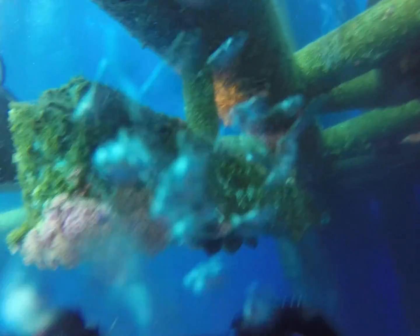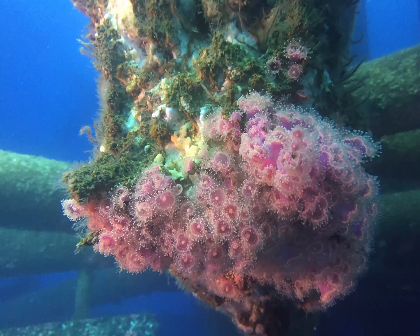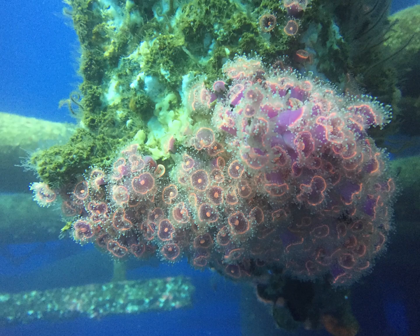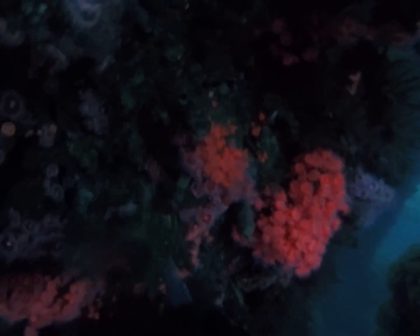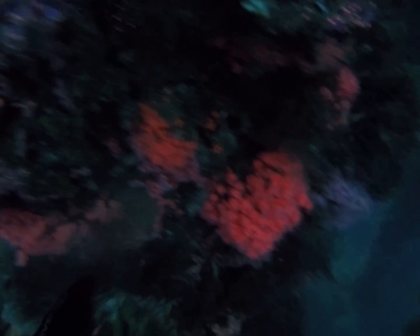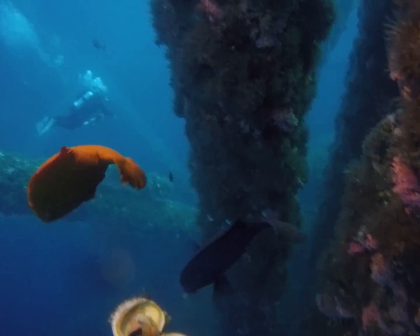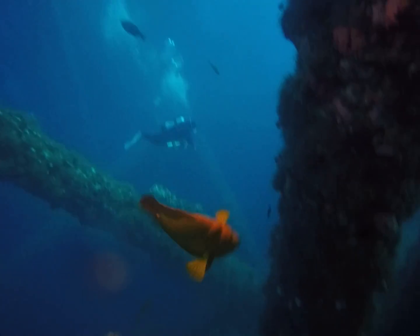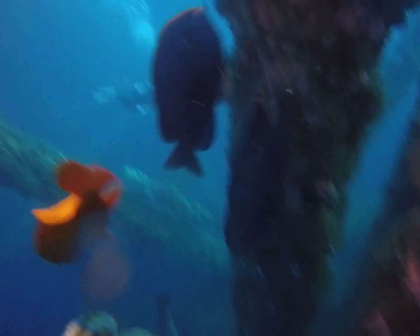This beautiful pink coral is just below the pressure wash beams above. Do you see the scallop? Their bright orange abductor muscles give them away. Thanks, Richard, for the light. What would a Southern California dive be without our state fish, the Garibaldi? This solid orange fish is an adult — juveniles have bright blue spots. Garibaldi are very territorial and one of the largest species of damselfish in the ocean.